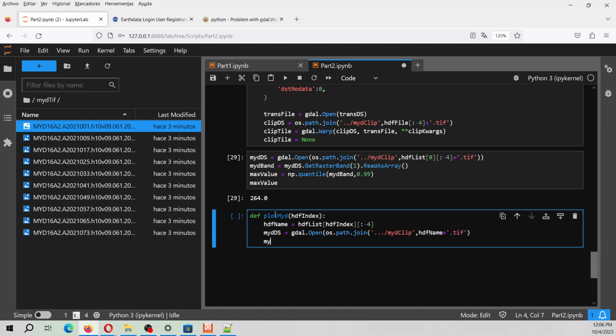Okay, MID band is equal to MID DS get raster band of 1 and read as array.